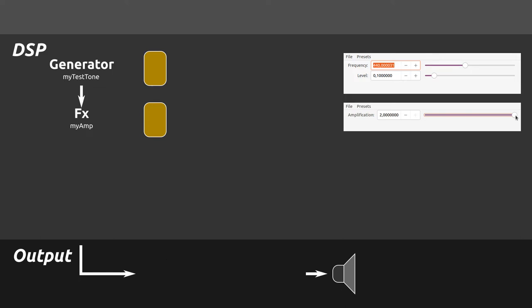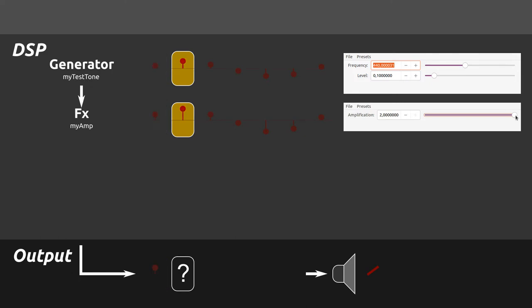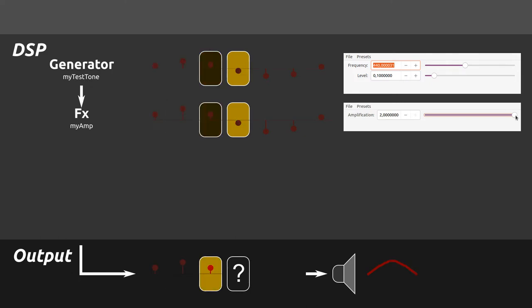Let's take a look at our test tone plugin. My test tone generates a sine wave, step by step. At the beginning, the output buffer content is undefined. It might be the content of an input buffer, or it might be zero, or it might be random, or whatever. If the whole signal processing is successfully completed in real time, then the undefined output content is overwritten, and a perfect sine wave is written step by step to the output.